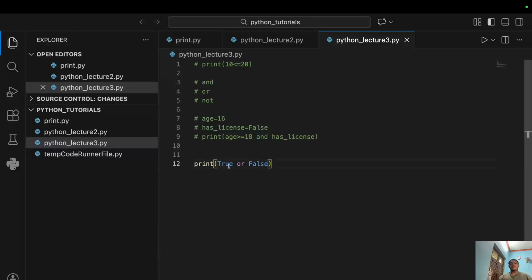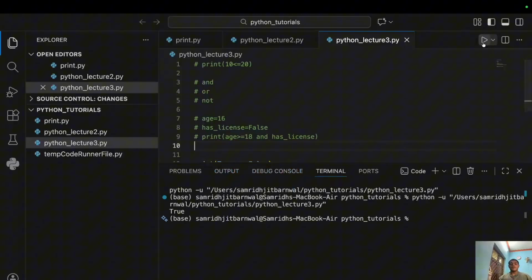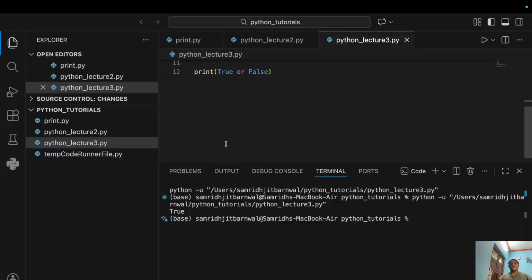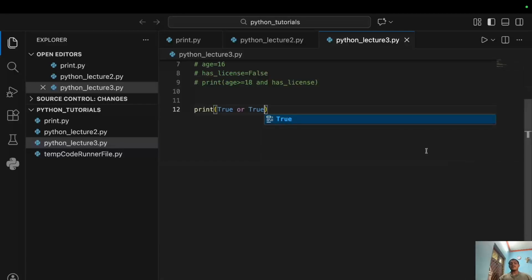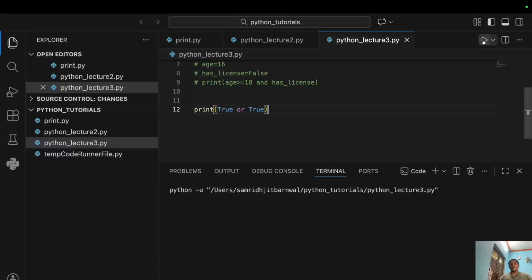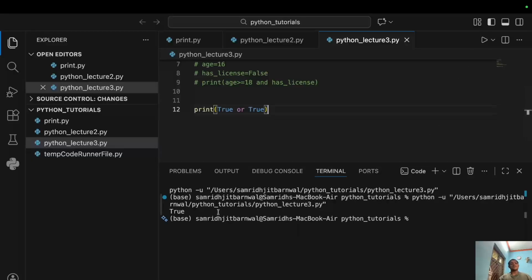Now, the first condition over here is true and the second is false. So let's see what's the output. The output is true. So the first condition is true and the second is false. Now let's change this to true as well. Now let's see what's the output. Again it's true.